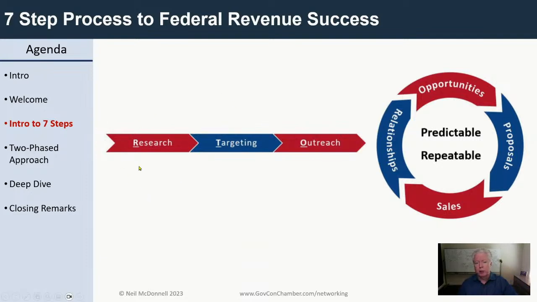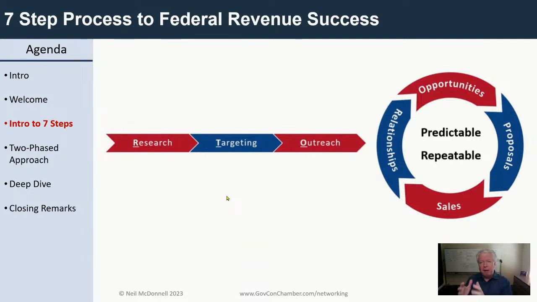And I'll talk about later in the training how to do that. But as you start researching and understanding an agency and picking an agency, you're able to start going into the second phase, which is targeting. Targeting is about building a list of people you want to call, right? You can call them whatever you want, leads, contacts, et cetera. It doesn't really matter. You're basically building a spreadsheet or some other way of tracking them where you just have a whole bunch of people that you can call.